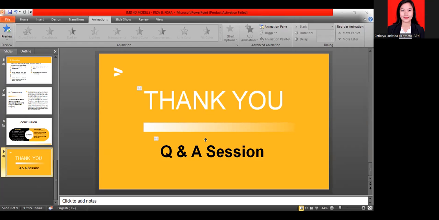What I want to ask is, as the theory said, the 4D model is for exceptional children, right? And the 4D model consists of 4 main stages, which is why it is called 4D, right?